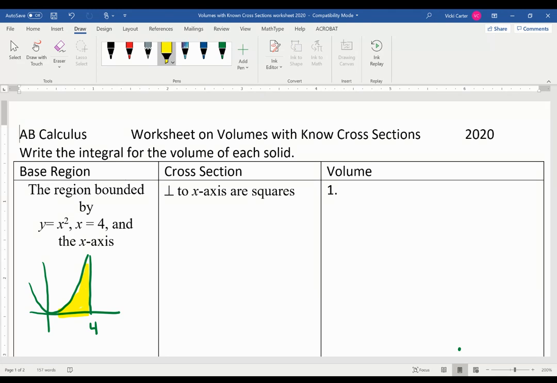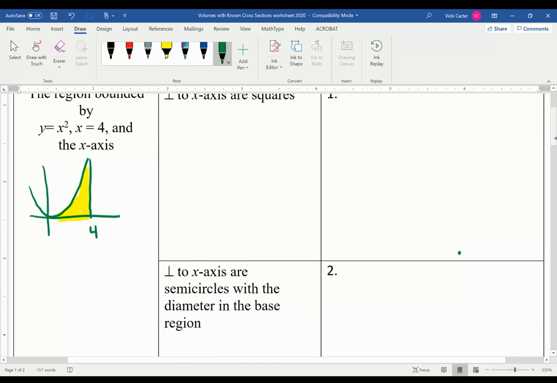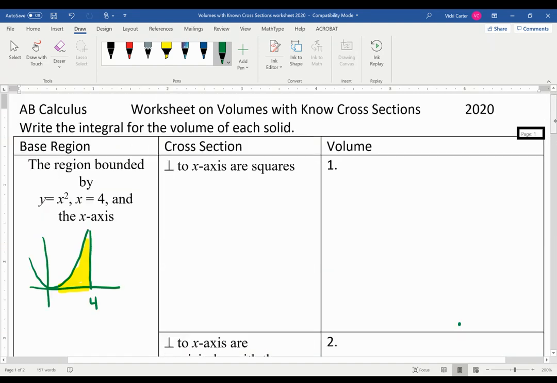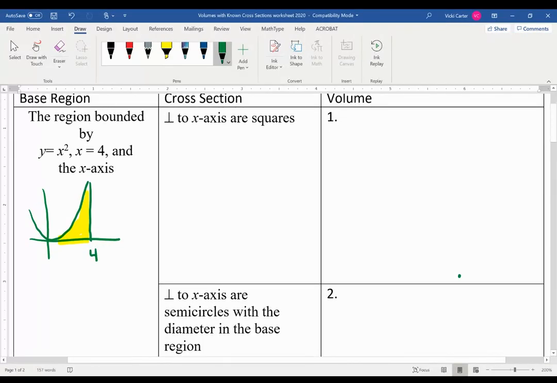So this is going to be the base of your three-dimensional object that we want to find the volume of. So in the first example, the cross sections are perpendicular to the x-axis. As I said, all of these are going to be perpendicular to the x-axis, and they're going to be squares. So if you'll remember from yesterday, one of the first things that I like to do is draw on one of my little slices. And so I'm going to take a different color pen here, and I'm going to draw a little sample slice. So there's my little slice. It's going to go from the point on the parabola to the x-axis. So this is going to be the length S.